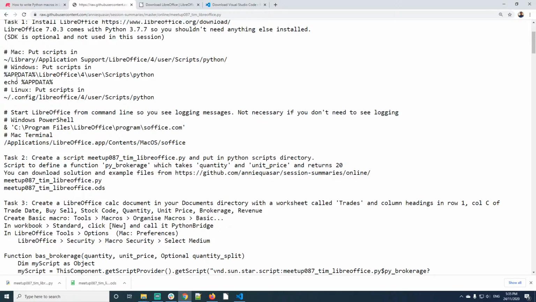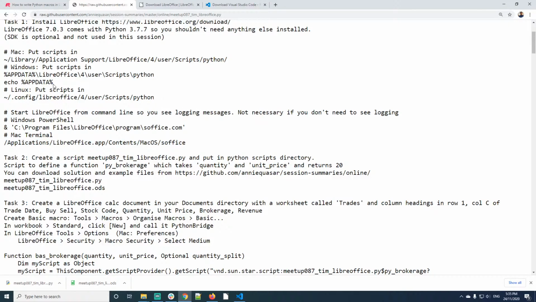Where you put it in Windows, it's in %appdata%, LibreOffice 4, user, scripts, Python. On the Mac it's in Library, Application Support in your home directory. That tilde means home directory, Application Support, LibreOffice 4, user, scripts, Python, and in Linux this is the directory you want.